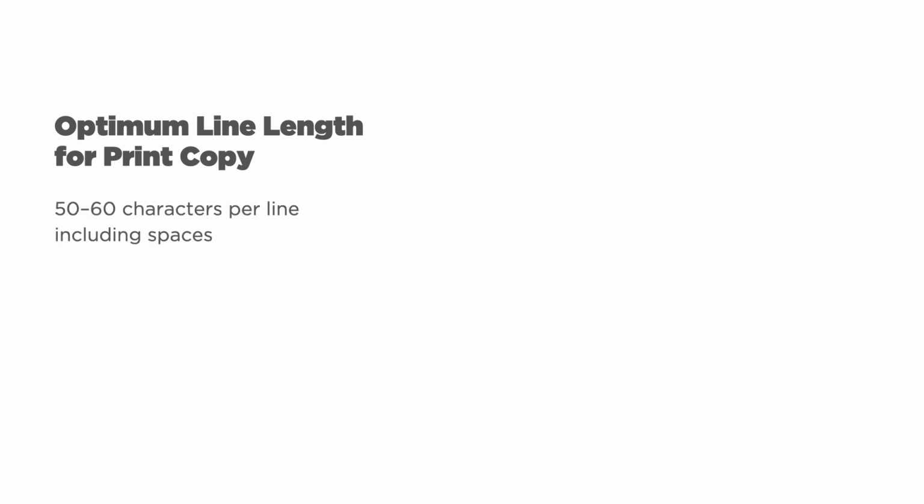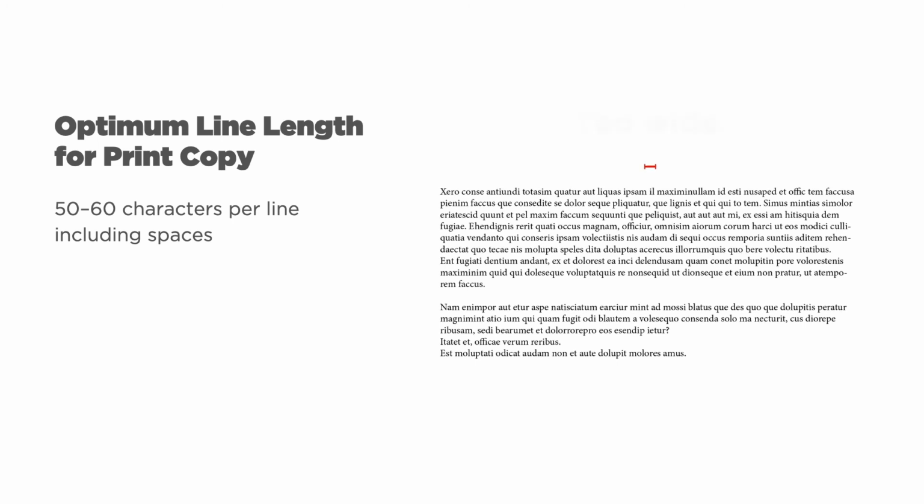When composing long blocks of copy, stick to optimum line lengths, which is around 50 to 60 characters, including spaces. Some even say up to 75. Why? If a line of text is too long, the reader's eyes will have a hard time focusing on the text. This is because the line length makes it difficult to gauge where the line starts and when the line ends. Furthermore, it can be difficult to continue on to the correct line in large blocks of text.